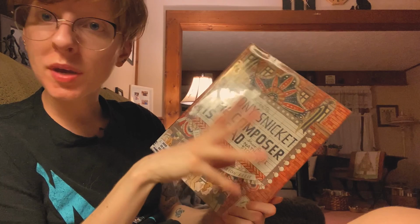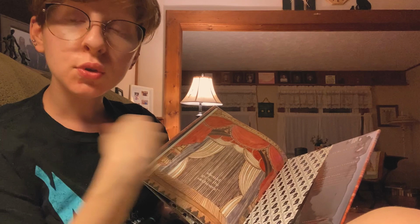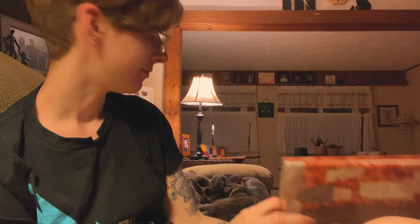Next up, The Composer is Dead. I really like this one. I think Olive fell asleep on it, so maybe a little bit boring, but it's a great book to teach your kid about the different sections in an orchestra and also to challenge yourself to read really difficult names of dead composers. I could not pronounce half the composers' names on this page. I got Bach and Mozart, and I'm done. I'm just kidding. I got Chopin, too. It's funny. I like it. And all of us fell asleep. I should shut up.